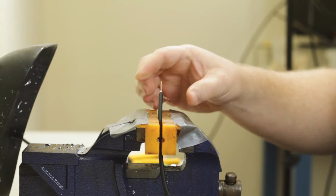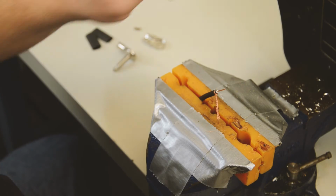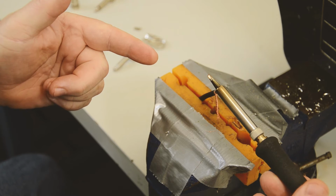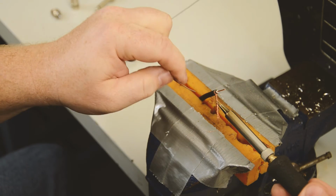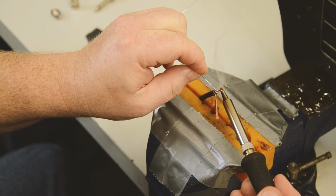So we'll set that in our vise. With your soldering iron, you want a good clean, nice hot soldering iron. We like to use the Weller WES51. They're great irons, and you want to make sure you have a little bit of solder and always clean your iron beforehand. So we're going to tin.